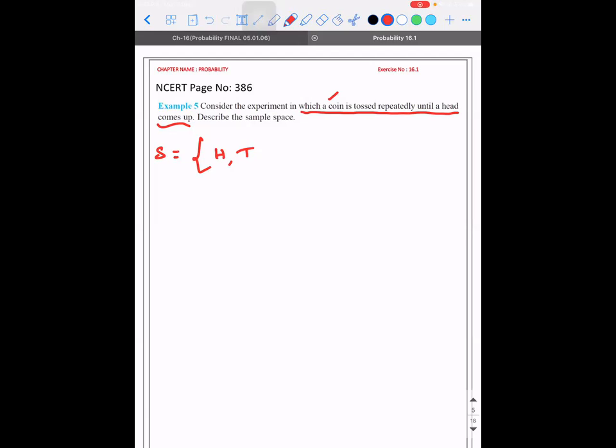He's going to repeat the experiment. When he repeats, if he gets a head, he's going to stop. Or there is another possibility. This is the first throw, second throw. If the first throw is a tail, then he'll go to the second throw. If the second throw is also a tail, then he'll go to the third throw. Then there is a possibility of getting a head, and then he will stop. Or tail, tail, tail, head. Are you guys able to understand? So like this, the experiment can be repeated any number of times.